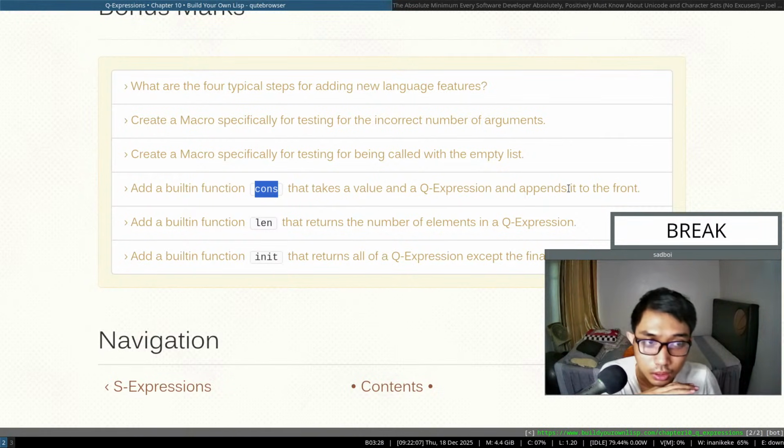What does it mean in here? Is it a value? Like we append a value in front of the code expression? Is that it?